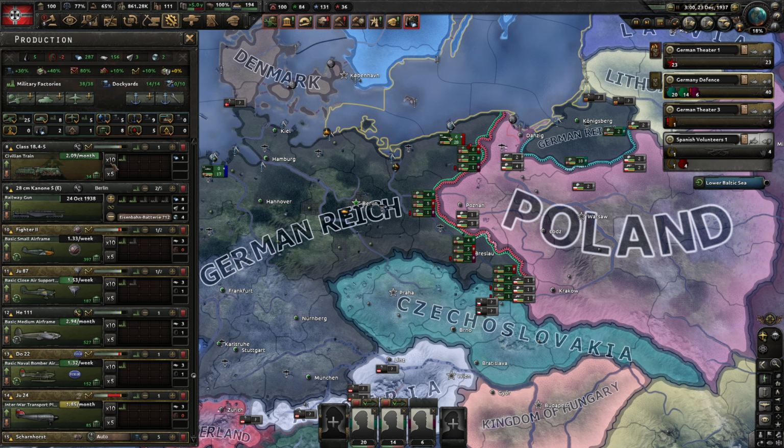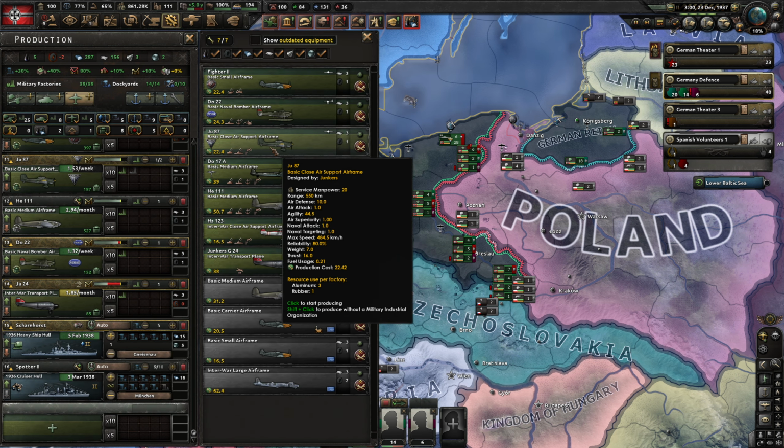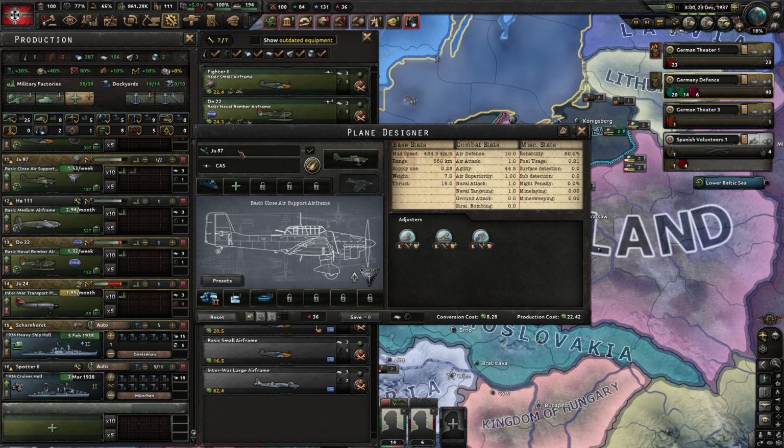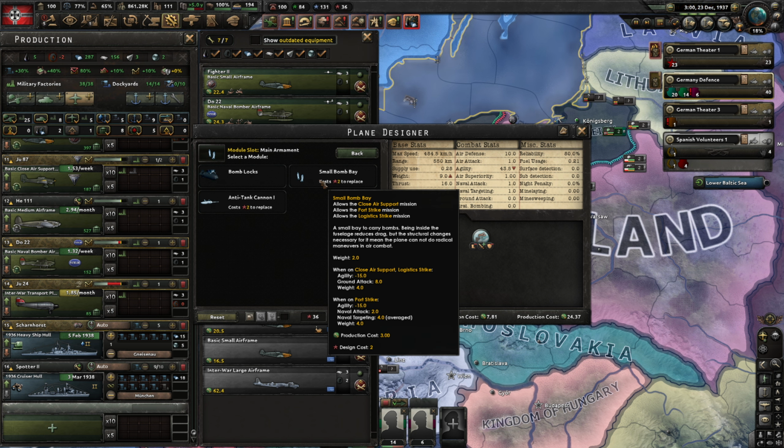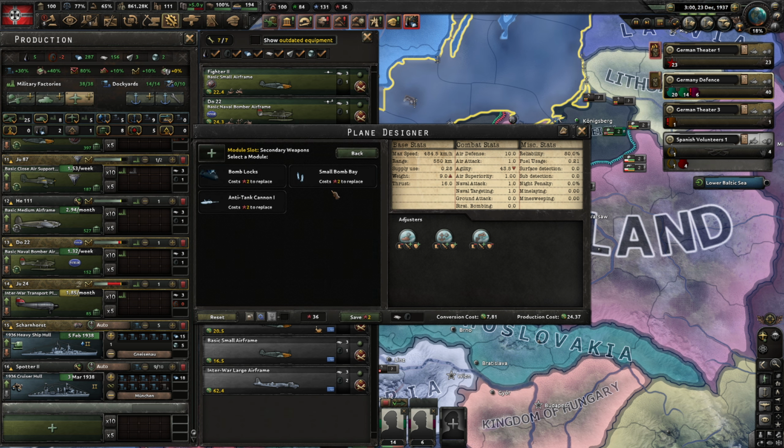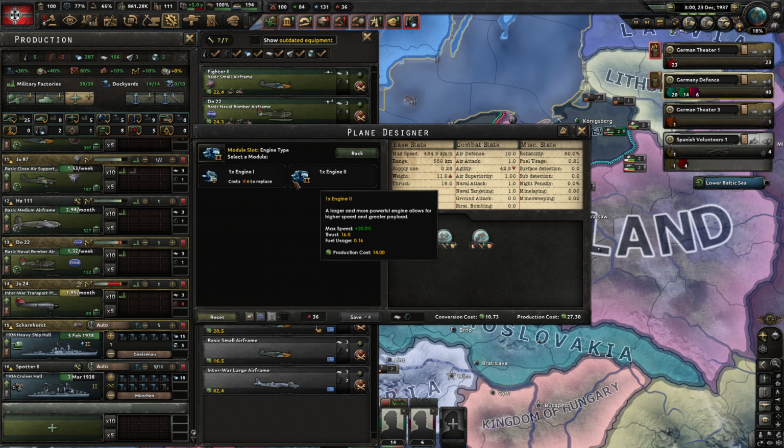Now my close air support we're gonna change as well, because my close air support over here, and I'm gonna call this the CAS2. They have all kinds of things that they don't need. The best CAS weapons are the small bomb arrays. They do the most ground attack, and we're gonna put 2 of these on. And we're of course gonna go with the better engine, because the cost is only a little bit higher, and the range increases with a lot.